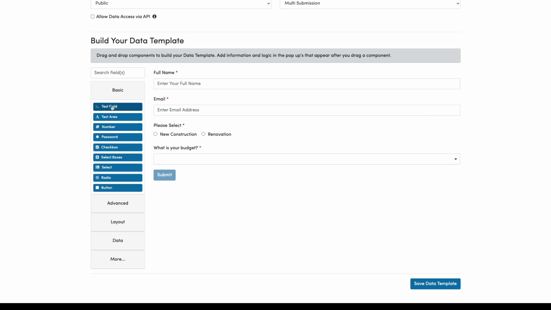So let's go to that and select text area.